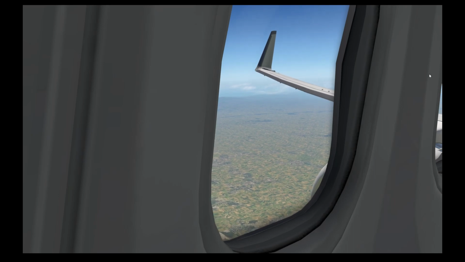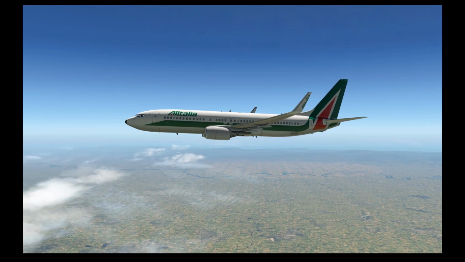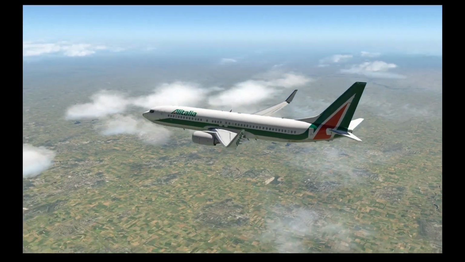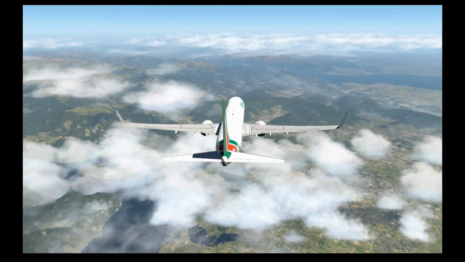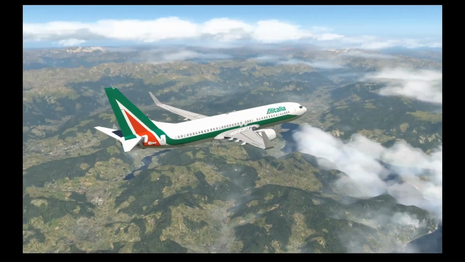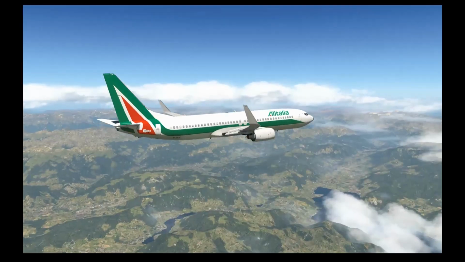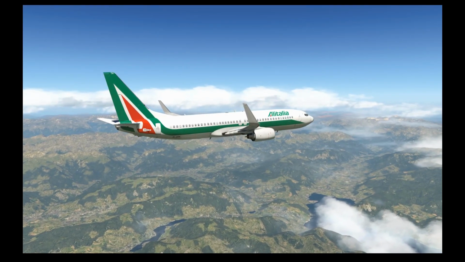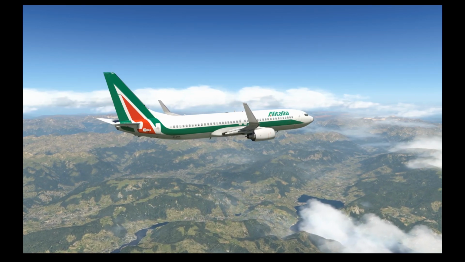Thank you. I think the captain flies for Ryanair, the on-time airline. Every time he talks, he says we will be on time, on schedule. Look at those beautiful mountains, beautiful clouds. Isn't this just perfect? Very slight turbulence.